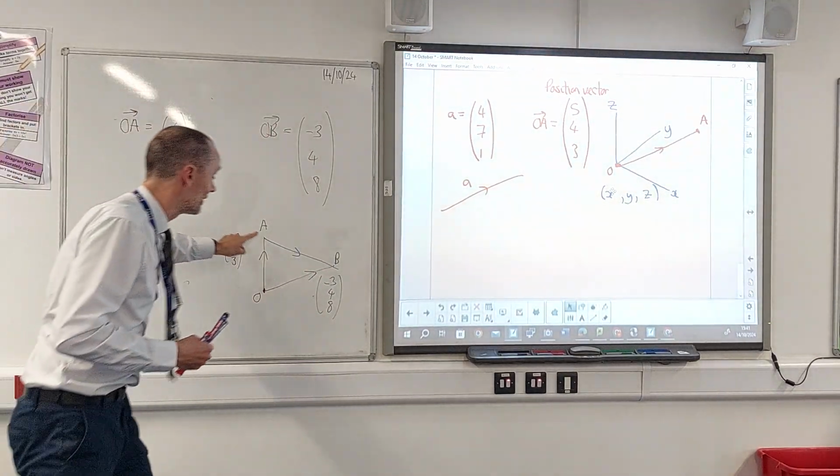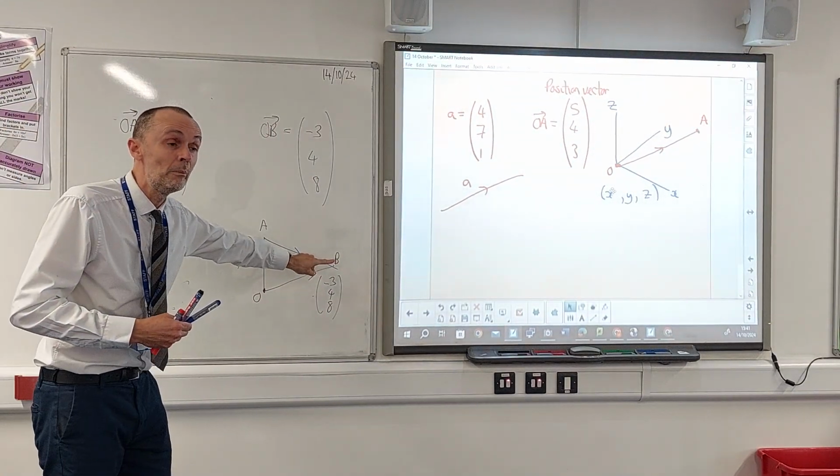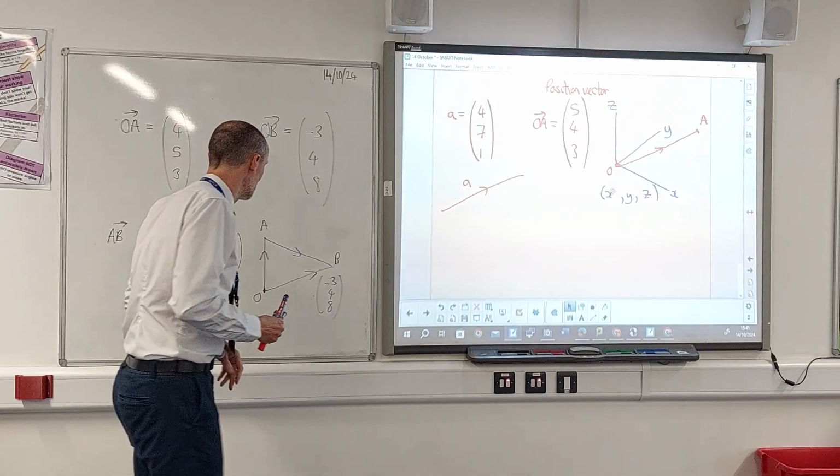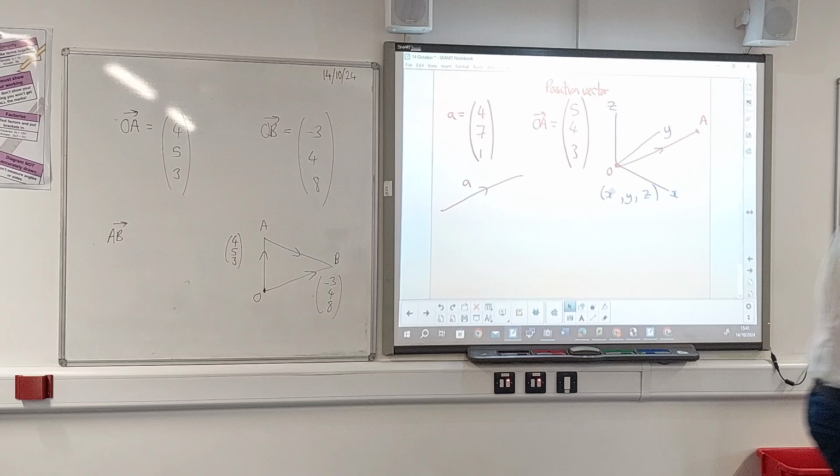Now, obviously I don't know how to get from A to B along that road, but there are some roads that I can use to get from A to B. Go on, see if you can puzzle that one out.